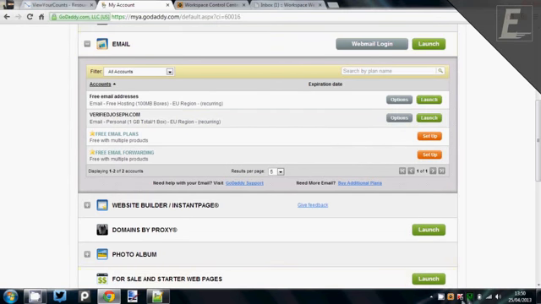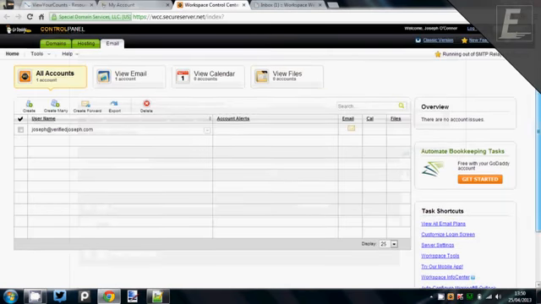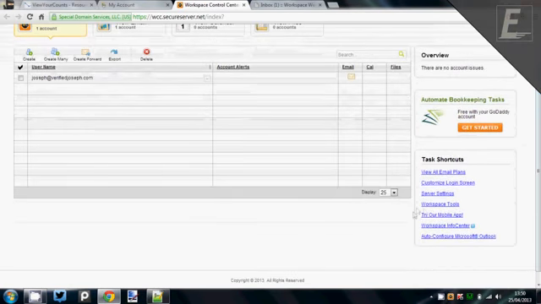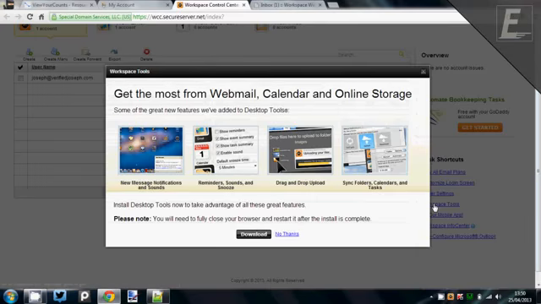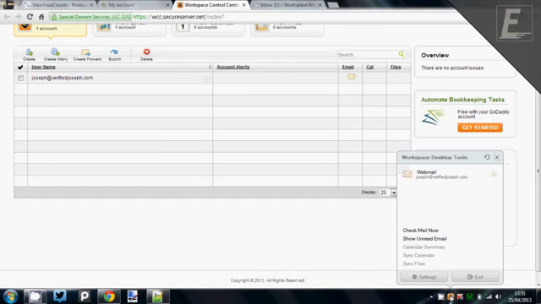So the client itself, once you've installed it, actually I can show you this. To install it, you go into the accounts under emails, and go down to Workspace tool. It'll bring up this little dialog box, and it'll have you download this client that runs in the system tray on your Mac and stuff like that. So it runs across platforms, which is quite nice. I don't know if there's a Linux version, but you might be able to run it through Wine, but don't quote me on that.